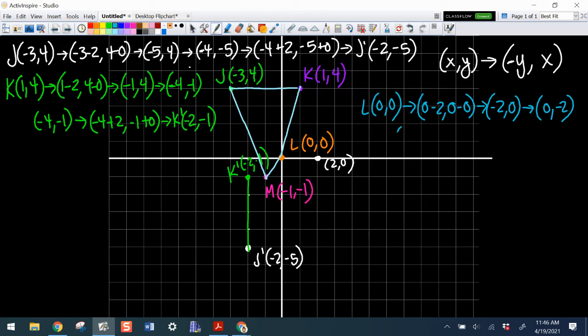Then we add our center of rotation back. So we'll add 2 to 0 and add 0 to negative 2. 0 plus 2 is 2, and negative 2 plus 0 is negative 2. So we are going to be looking at 2, negative 2. So again, L is probably the easiest one to see. If you notice, we rotated. You could either view that as 90 degrees counterclockwise or 270 degrees clockwise. So that's a great one to check to make sure you're performing this rotation correctly.